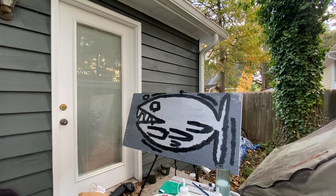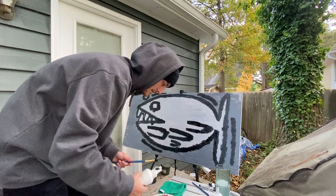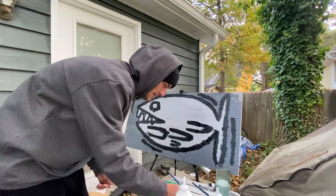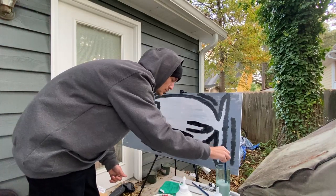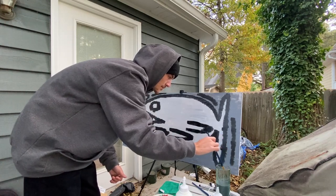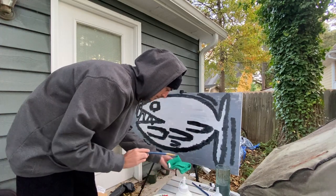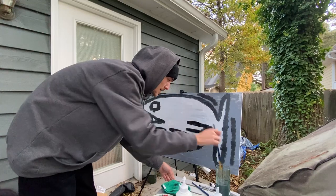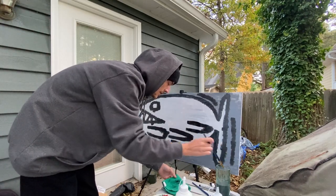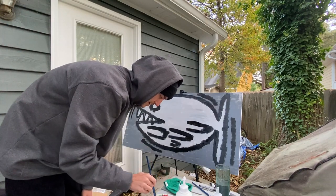Can I turn that into anything and make it salvageable? I can't think of anything. So what I'm gonna do, real quick, while it's still wet, is go ahead and add a bunch of white to it. And just make it where it's kind of like a splotch or something like that. So I'm gonna go ahead and scrape all of the black off of my brush and wipe it down real quick. There we go. Wipe it down again. Just like that. And I'm gonna go ahead and just try to salvage this in any way I can.